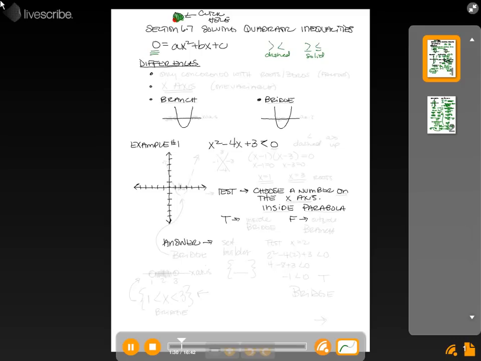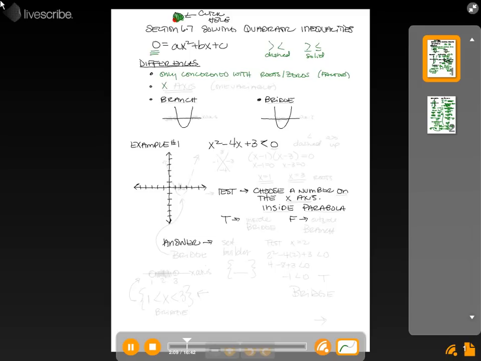Alright, now let's jump into some of the differences. One of the major differences is we're only concerned with the roots. Your roots are your zeros. Okay? We're not going to find the vertex or the axis of symmetry on these when we're solving them. We are going to find the roots and the zeros, which means we're going to factor. Okay? We didn't factor when we graphed them. When we graphed them, we found the vertex, and we made a table, and we went through that. We are not going to do that when we solve them. Okay? Major difference number one.